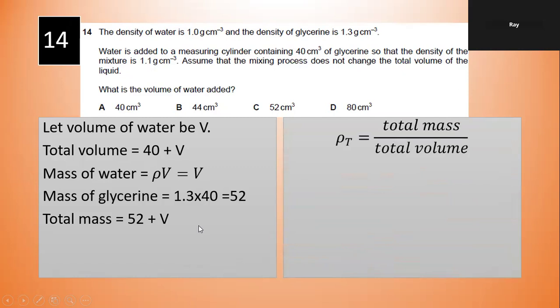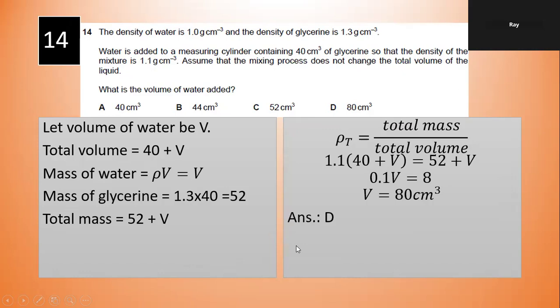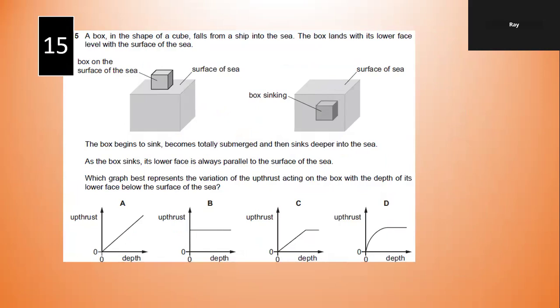Okay, we got 10 more minutes. The final density or average density of the mixture is total mass over total volume. You are told that the density is 1.1. Total volume, take across there. That's your total volume. That's your total mass. And substitute. Okay, D, good. How about this one?